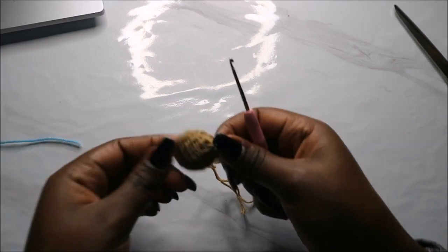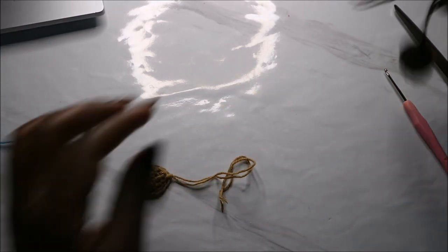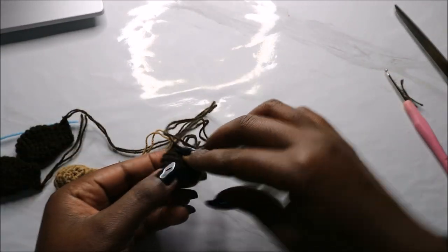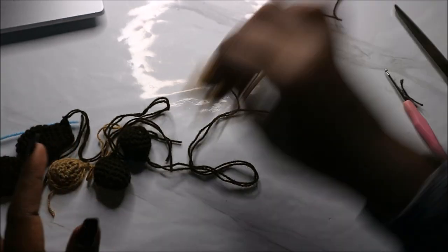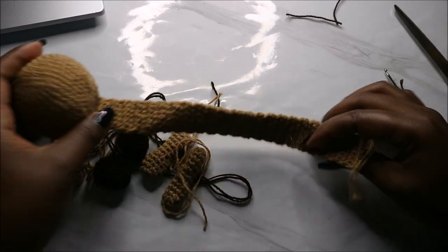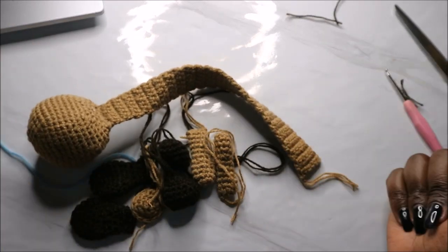Okay, so now I have all my parts together. I have the muzzle, I have two ears, I have two legs over here, and my two arms. And then I have the body. Okay, so now let's put all the parts together.